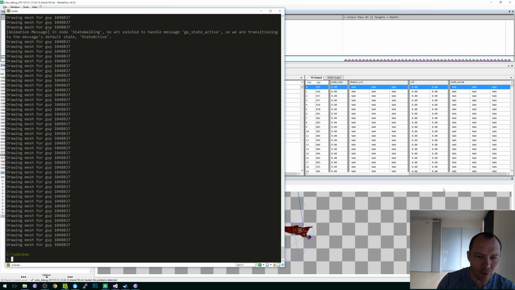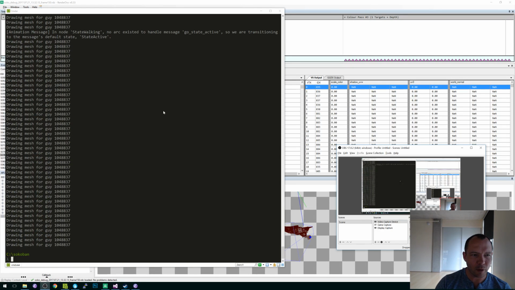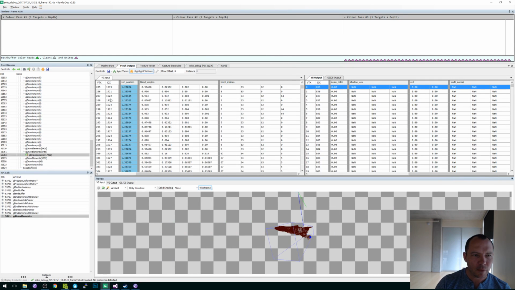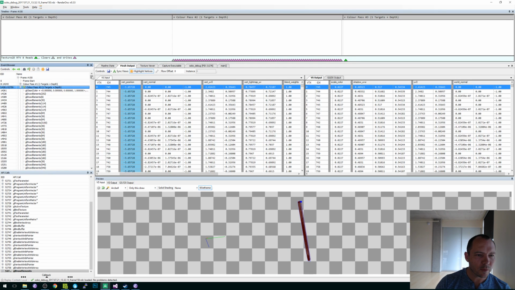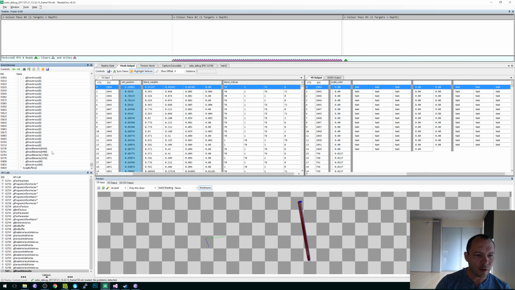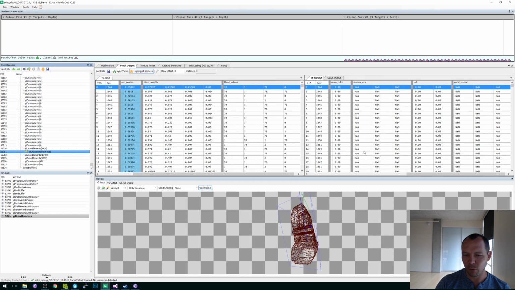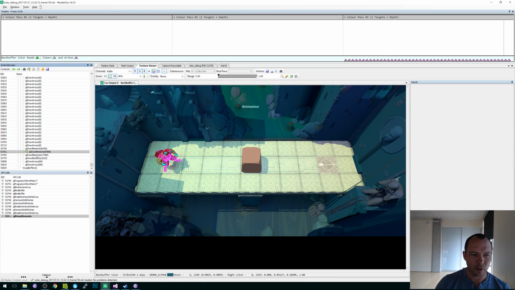Does that happen during the regular rendering of the guy? Let's look at the regular rendering of the guy, like down here. Okay, those are NANs as well, and that guy, actually, wait, what?